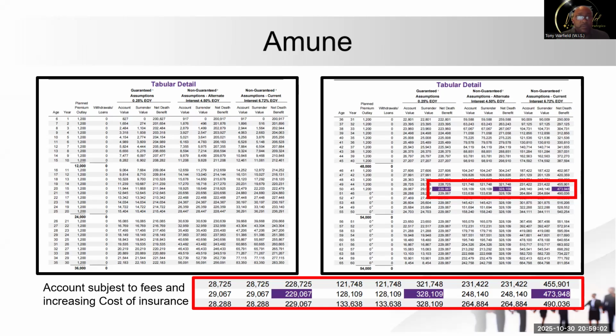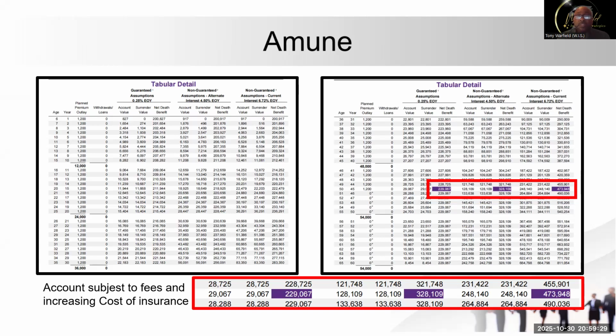So you see the account value and you see the surrender value. The surrender value catches up to the account value because this is a long-term product. The surrender value is the amount of money that you will get if you try to surrender this policy before the account value and the surrender value are equal. In this case, about 15 years. The surrender value / account value is added to the death benefit, which is why the death benefit continues to increase.